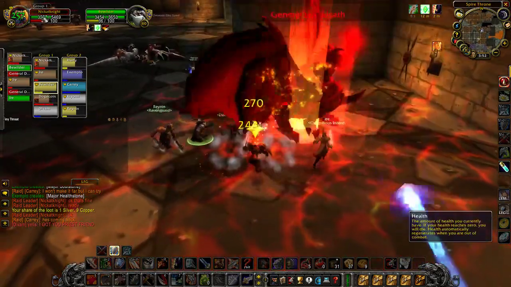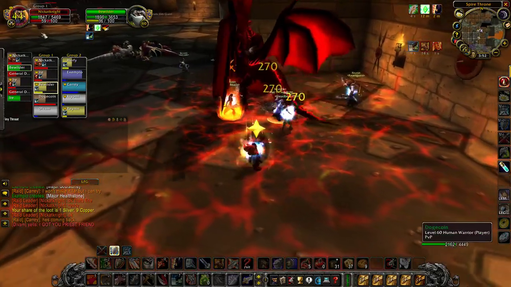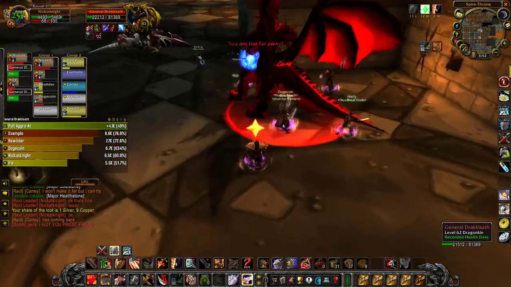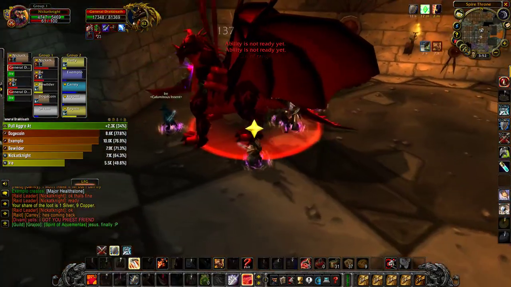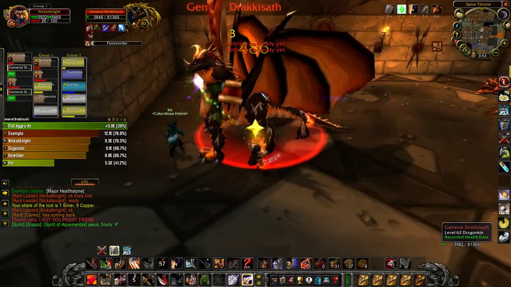I can't do anything. I'm taking big damage. Look at my health bar go down. They all need to get away from me. You see that? Okay, so I got a big fat heal there. Big fat heals. And we got him.